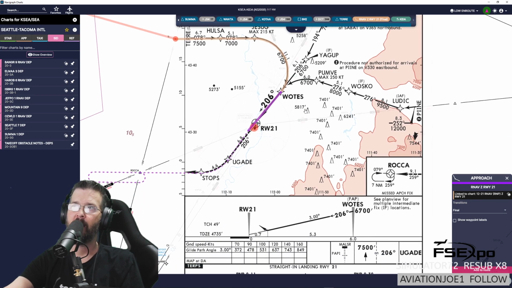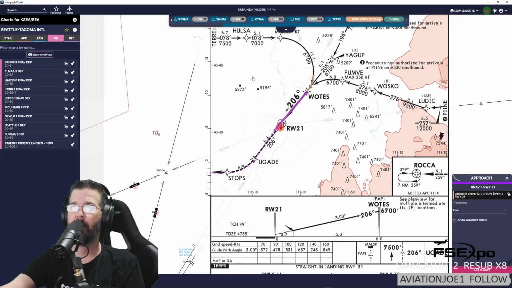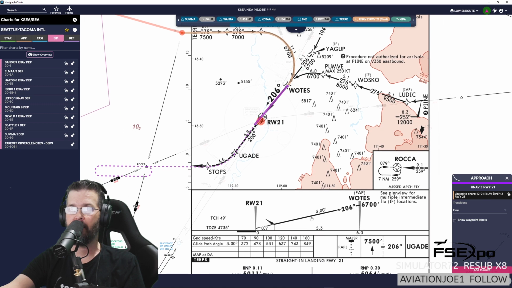Anyway, so what you're saying is that it's going to automatically fly if the APPR button is pushed. It'll automatically fly that 3-degree down angle to the runway. Okay, cool. I was under the impression that RNAVs would fly you down if there were other altitudes referenced along that path. So I'm used to something being in the middle, or maybe even 2 points in the middle. Because at this point we're 6 DME out, so there's not a lot of room.